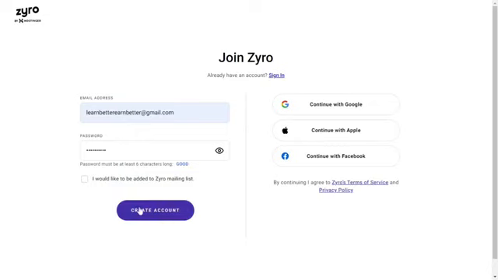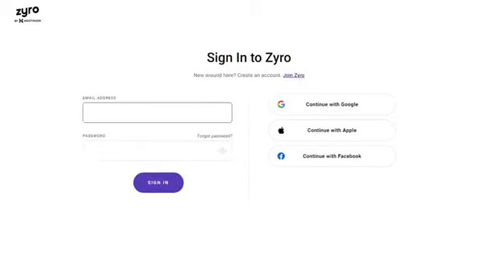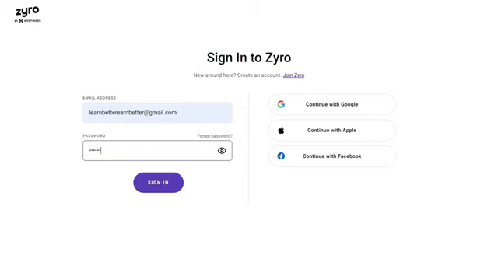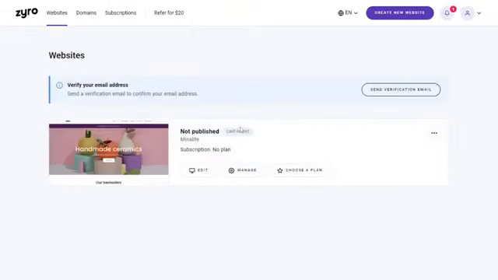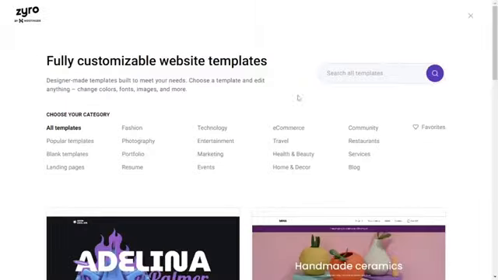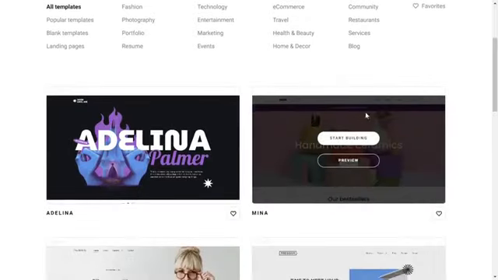Then enter your password to secure your account. Choose a template and click on Start Building.